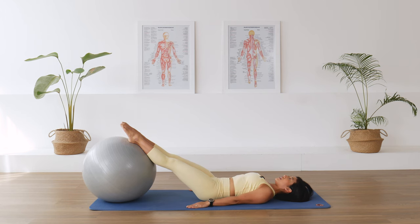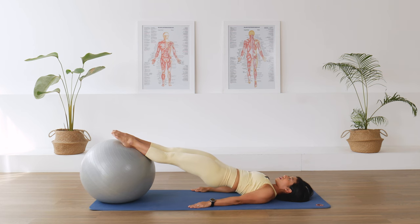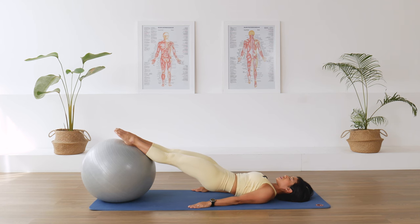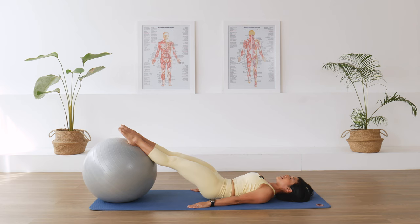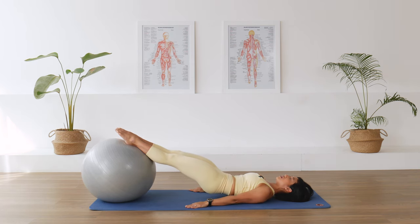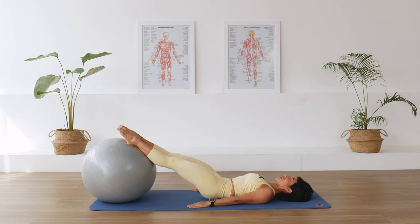A little bit of a challenge to find our balance in the long lever. In breath. And exhale, articulate down. I'm really trying to imprint that lower spine with my abdominal. Can I really get it down so I can have a little bit more space in my spinal column? And roll it up again, pressing up, grow long. And longer, roll down, keep the leg reaching away from your shoulders.